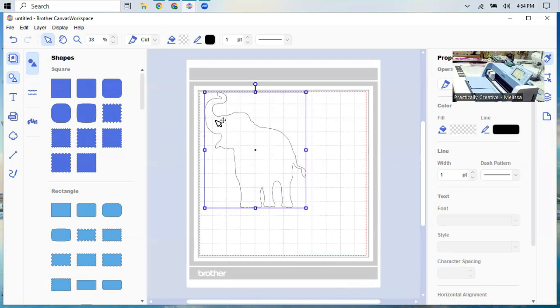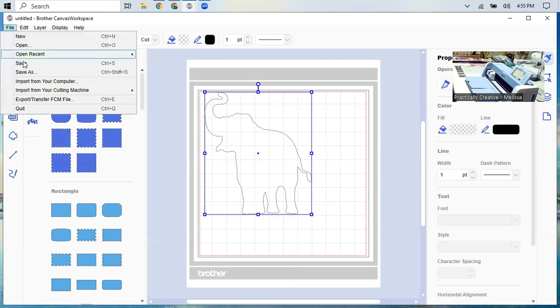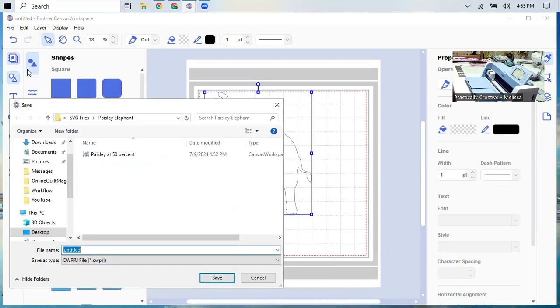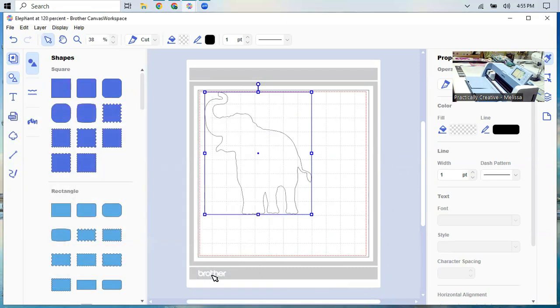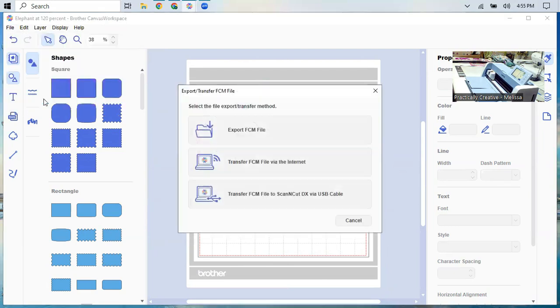I don't really want to resize the elephant because I want the paisleys to be a little bit more. But I may bring him up just by here. I think that's good, and then we're going to file, and save the elephant file. Now we're going to export files.